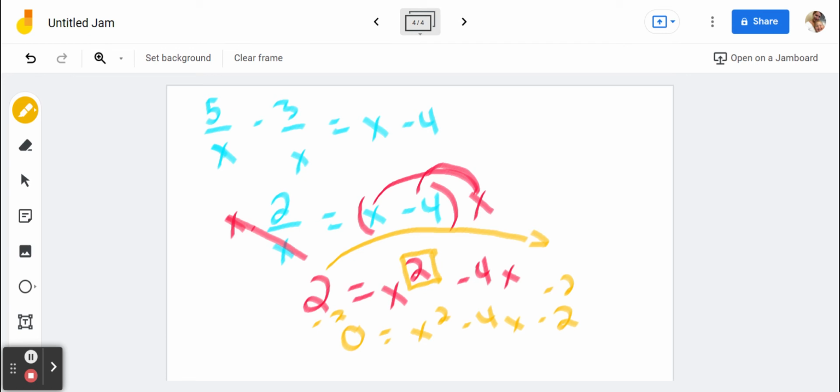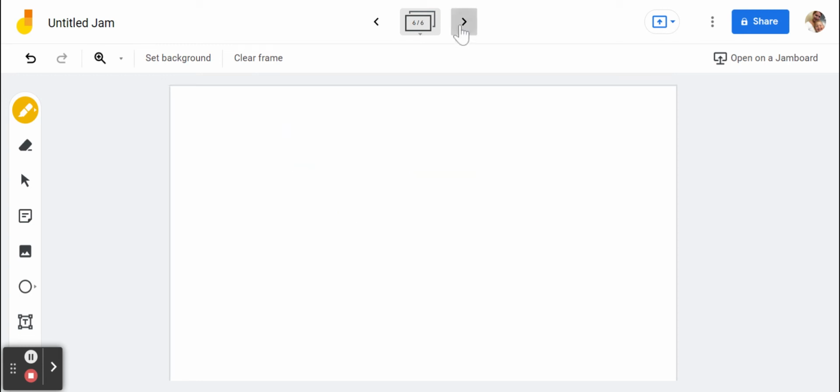Perfect. Okay, first thing I want to look at, can I factor this? Are there two numbers that multiply to negative 2 and add to negative 4? I already know in my deep down heart the answer is no. There's no way to have two numbers that multiply to get a smaller number that add to a bigger number other than one more than itself, okay? So this is not possible, so I can't factor. But we have another thing in our back pocket that we can use on quadratics, and you used it in Tomko's class, and it is called the quadratic formula. So let's bring that bad boy back over here on this next slide.